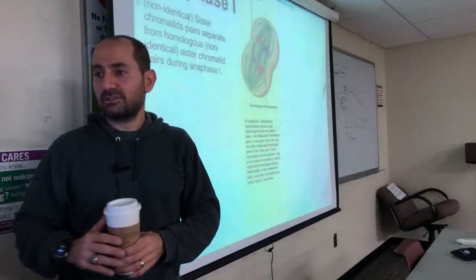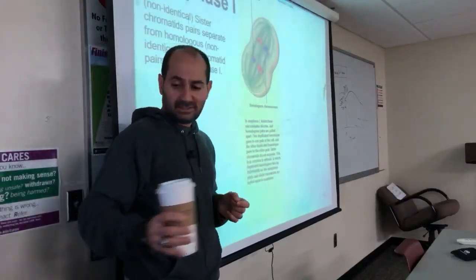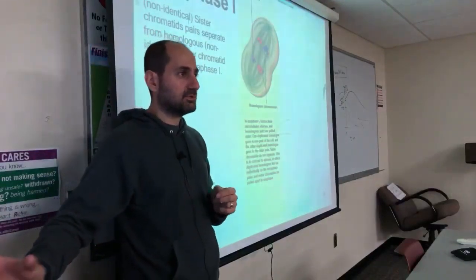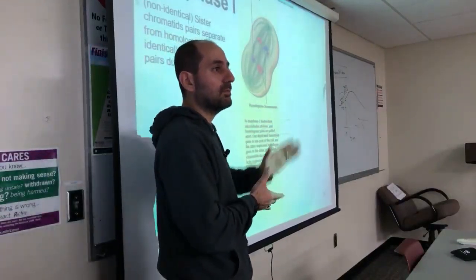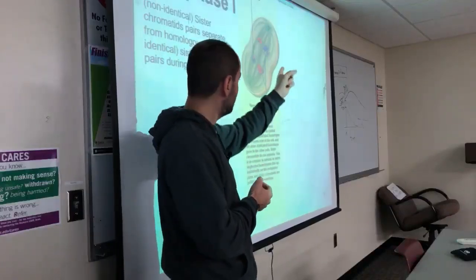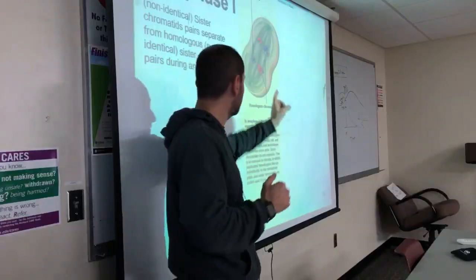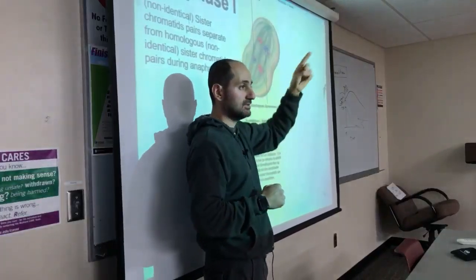Then during anaphase 1, what's separating from what? There are two ways of saying it, and both are correct. One is the easier way: the homologs are separating. What does that mean? Mom's information is separating from dad's information. Both of mom's chromosome 1's are heading this way, both of dad's chromosome 1's are heading the other way.